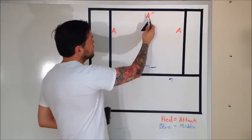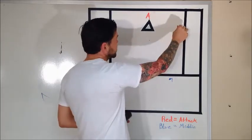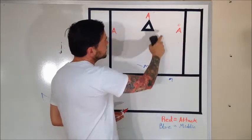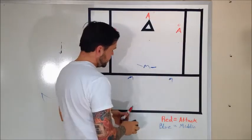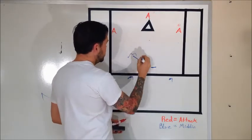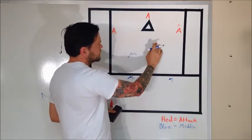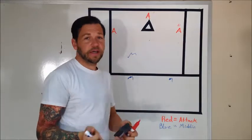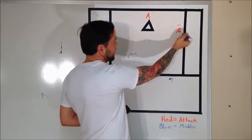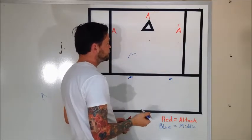But let's say that the attackman passes the ball over to this guy, so he has the ball now. In that situation, as soon as he's making that pass, this middie is going to cut back up over in here, again trying to draw the defense, trying to get them to turn their heads to see where he's at. And as soon as he does that, it's either going to create a good one-on-one opportunity for this attackman, or he might just be open to where he can get a quick pass and a quick shot.